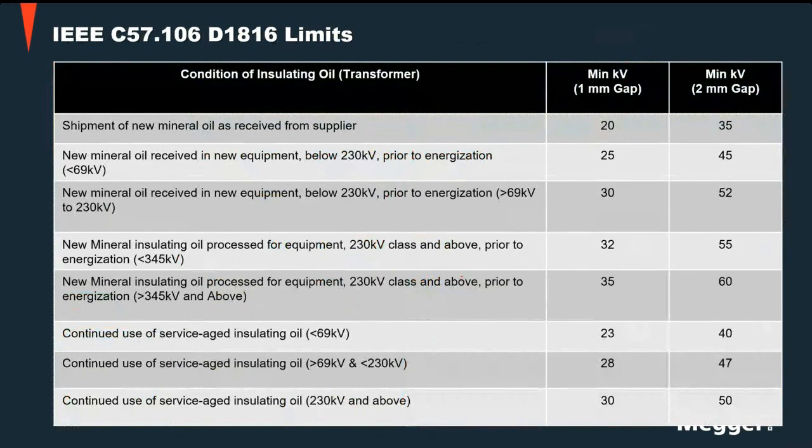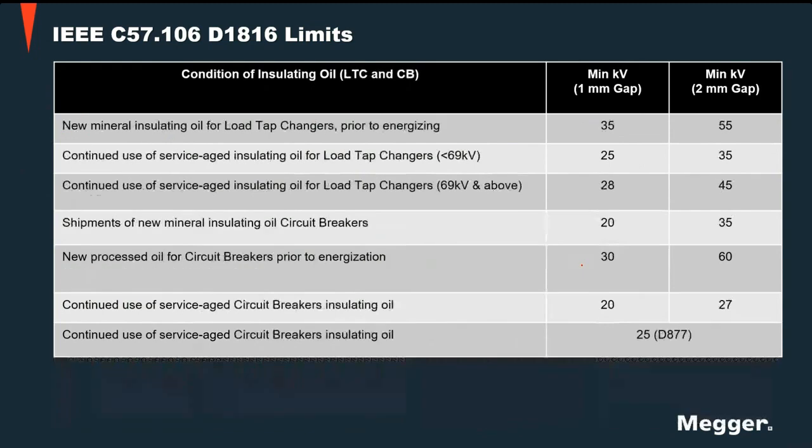These are other additional limits for D1816. This one depends on the condition of the insulating oil, for example, if it is new material. Anyway, we will give you a copy of the presentation, so you can refer to this if you don't have a copy of C57.106.